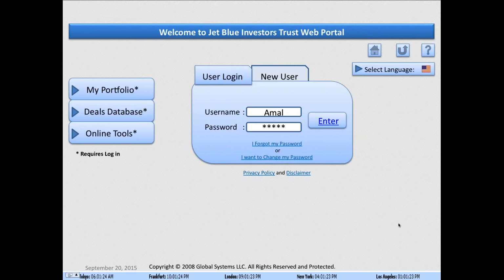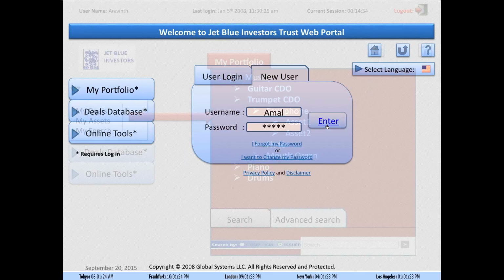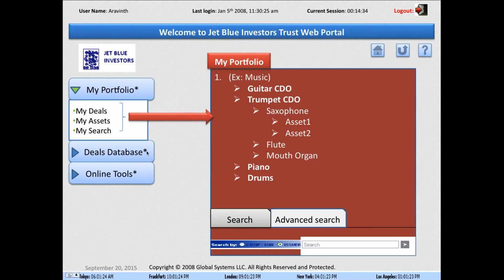Let's say this is a web portal for an application. So you understand the requirements from the users, and then you want to check with them if your understanding is correct. In this case, I click enter. This is what comes up once I click enter.